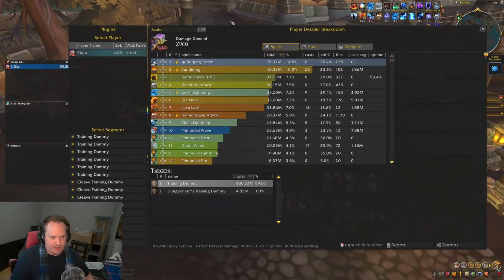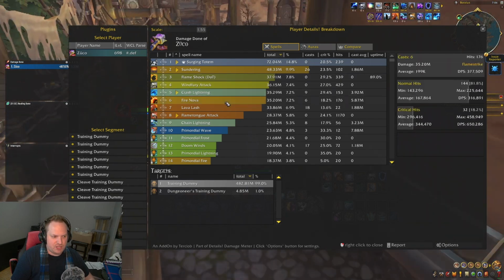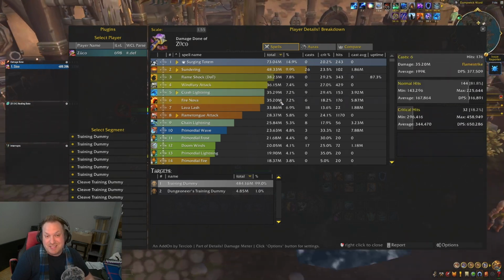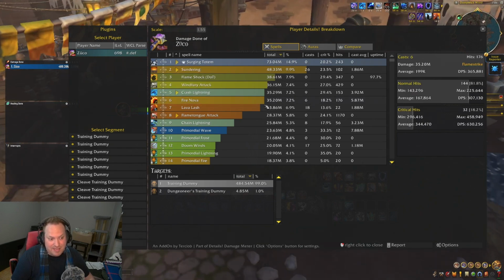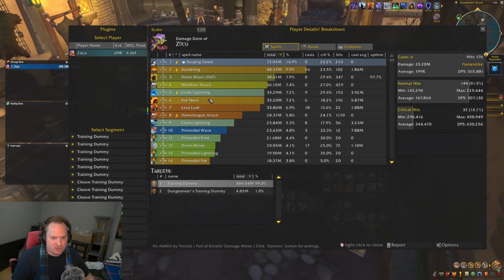Surging Totem, Sundering, Flame Shock, because we're doubling the damage of our Flame Shock, Wind Fury, Crash Lightning. There's Fire Nova, 7.2%. That's not bad. And our Lava Lash would have gone up a little bit too because we had it proc a couple of times doing extra damage.